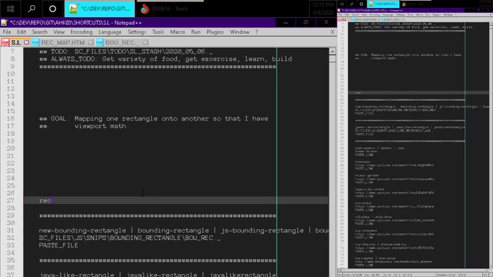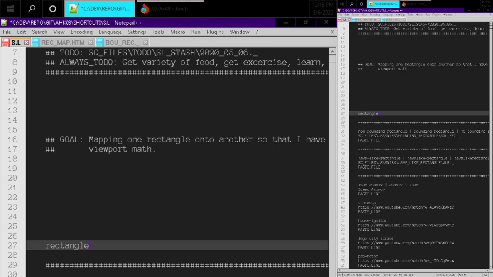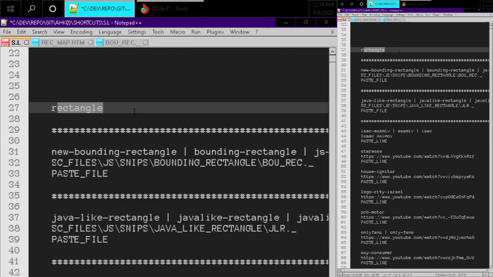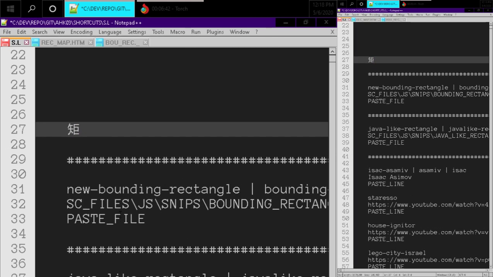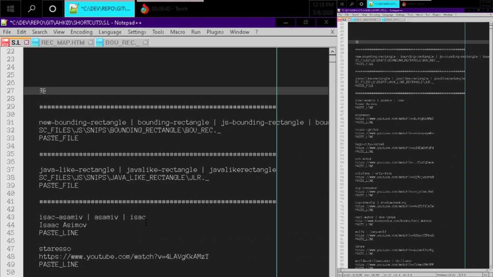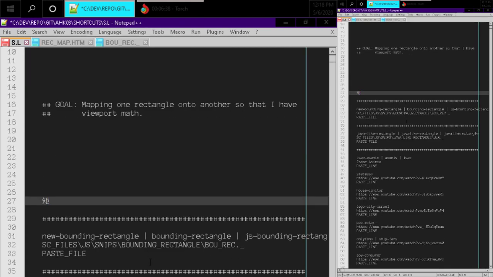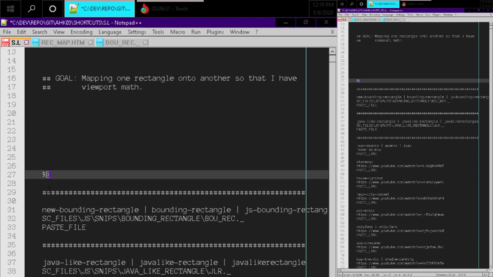So, what we could do is we could just have a shortcut called rectangle, which we already do. So, if I zoom in here, if I type rectangle, we get a little kanji right there. That kanji might not mean rectangle, but it means something close enough, within the ballpark, so that if I need a kanji shorthand in some notes somewhere, I can use that symbol to mean rectangle. If I really need to consolidate notes because I'm running out of space in my columns.